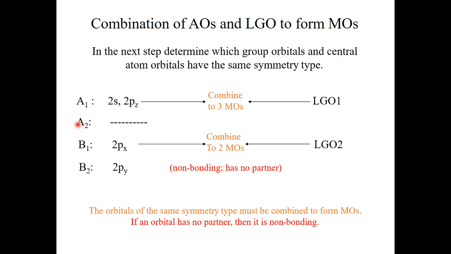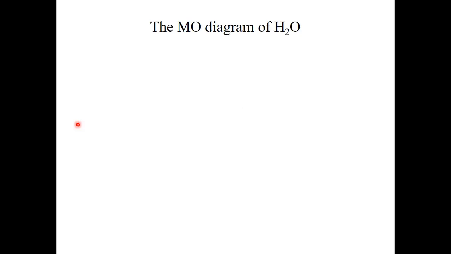Okay, we have now all the information to construct the molecular orbital diagram of water. So how do we do this? Using the results that we have previously obtained. First of all, as we always do, we write an arrow pointing up, and that arrow indicates our energy. Therefore, we write an E above the respective arrow.